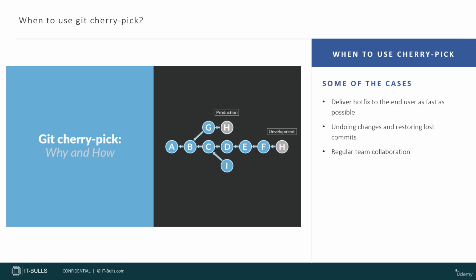One more scenario: regular team collaboration. In case you and team members work on the same feature and you have some shared functionality, you may want to test something on your branch that includes other changes. For example, backend engineers created a data structure that the frontend team also needs to use, and frontend developers may use the cherry-pick command to get those changes into their branch. Probably during the life of a developer, you will find other real-life cases when you may use the cherry-pick command. But I believe you understand why you may want to use it.